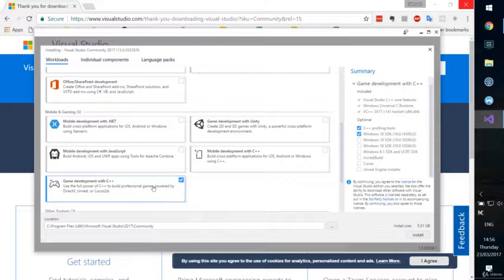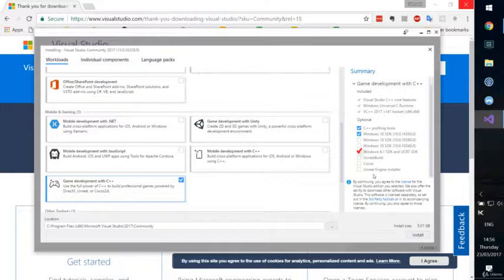So let's check that off, and you will notice that over on the right here, it's automatically checked off the components that it's going to install, such as the Windows 10 SDK and the C++ profiling tools. But something I didn't realize the first time I was doing this video, so you'll see that I'm not checking these off, is you also need to check off the Windows 8.1 SDK in order for Unreal to build some of its plugins. Let me just stress that this isn't optional.